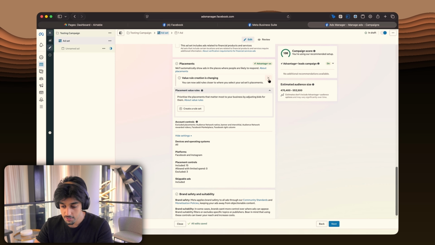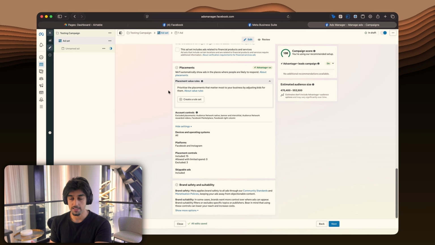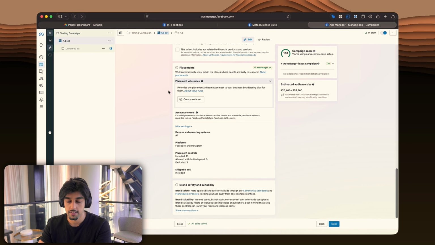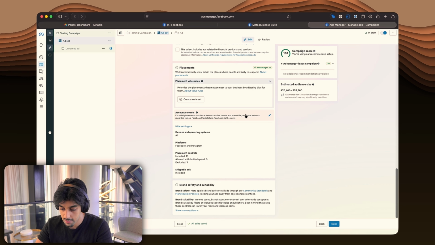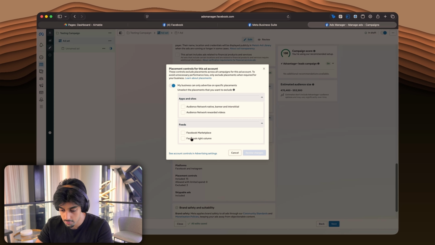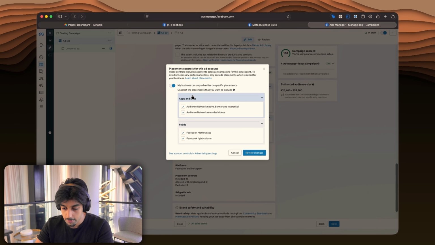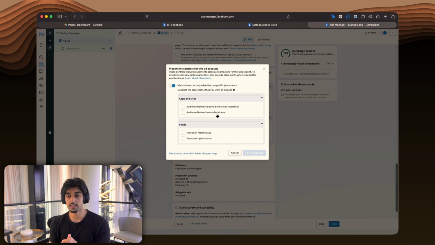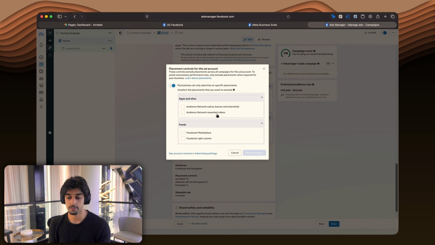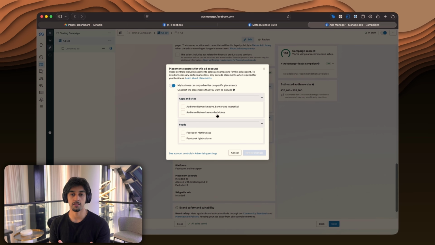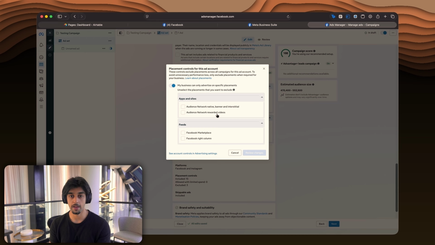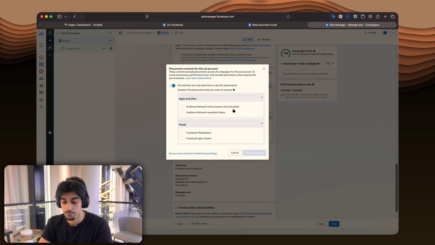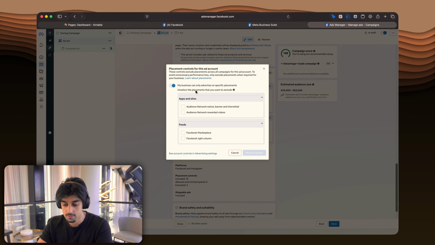Placements. This is actually quite important because we want to ensure that our ads aren't showing up in places that are not where people are going to be converting. So if you go into account controls here, I've already selected it, but if you go into edit placement controls, for you guys, this will all be turned on, and what you should do is turn them all off. Audience Network is basically other apps that utilize Meta ads. So for example, you're on an app and an ad pops up, a pop-up ad. That's basically what this is. Audience Network native, banner, and interstitial ads. We don't want our ads showing in those kinds of places, so we turn them off.